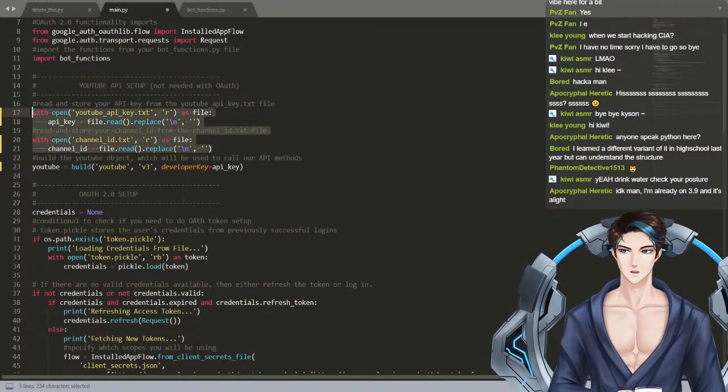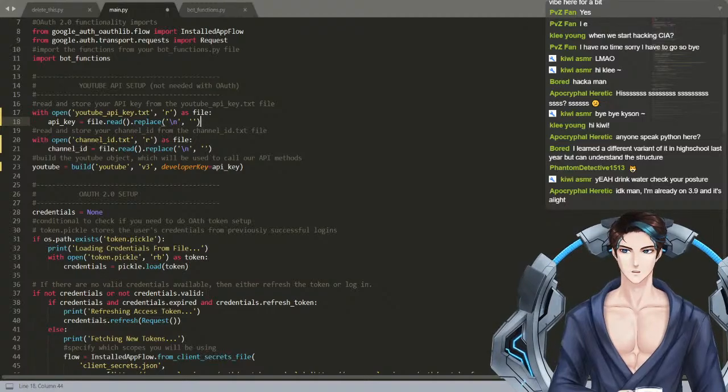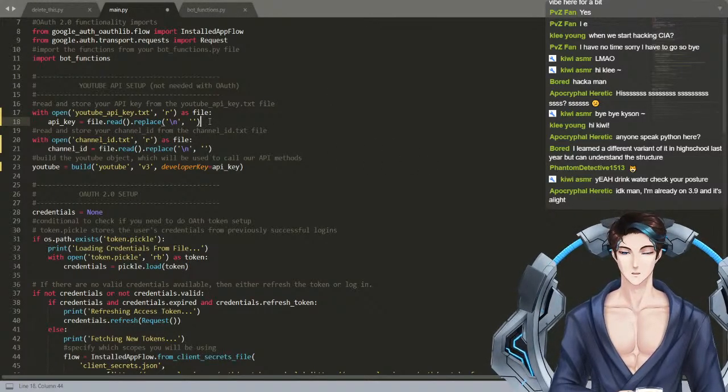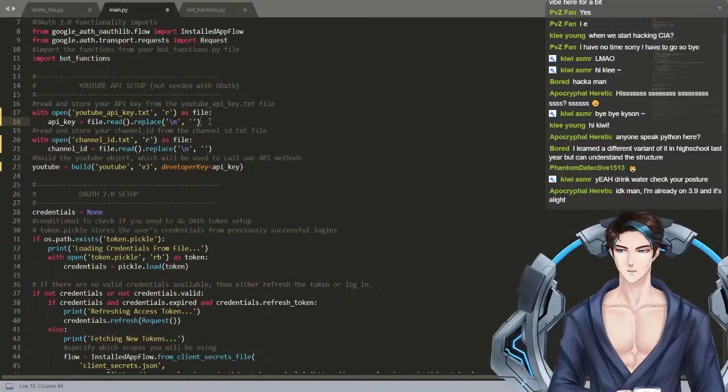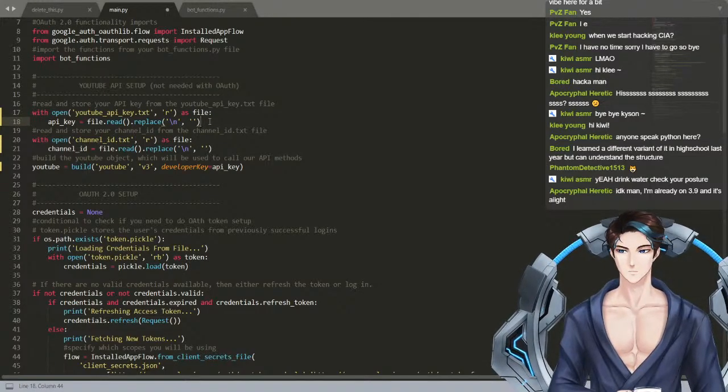The reason I'm doing things like this, some people might say it could be a little bit more elegant. I want to make this something that almost anybody could use. So I want them to be able to download a zip file or whatever, unzip it, and have simple instructions of, okay, go generate your API key and or your OAuth key in the console. Literally just copy and paste it into this text file, which I've named for you, right? You copy paste your channel ID and then run it, and it should work.